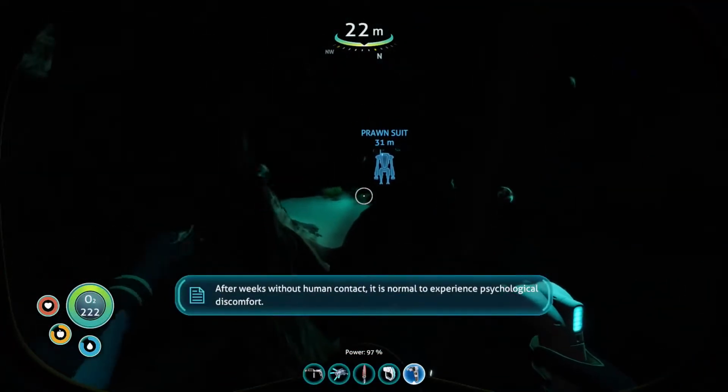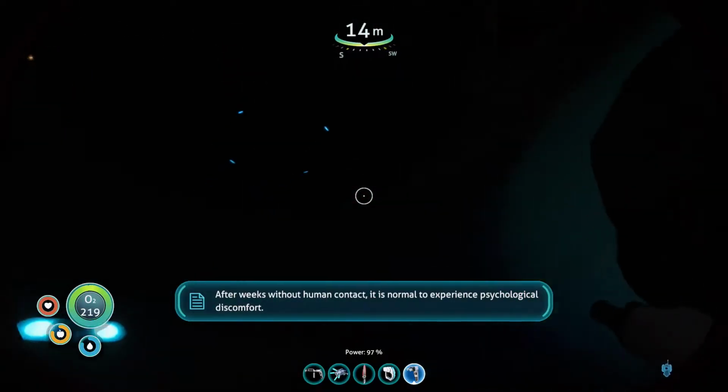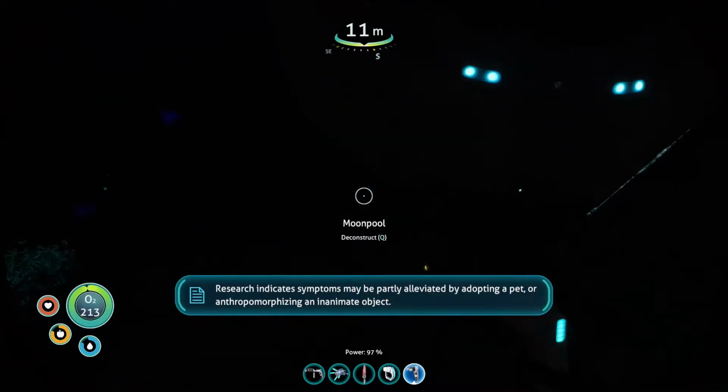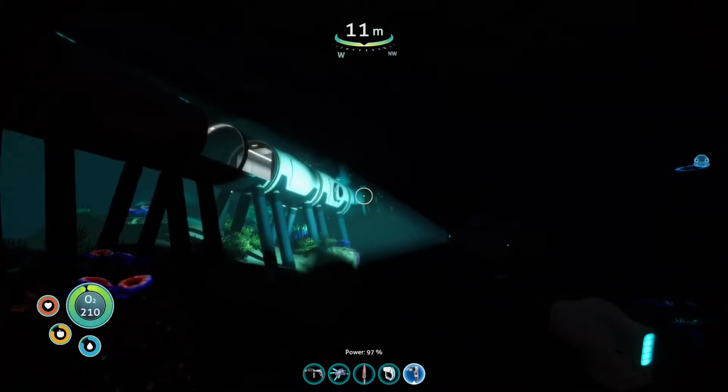We need... weeks without human contact, it is normal to experience psychological discomfort. Research indicates symptoms may be partly alleviated by adopting a pet or anthropomorphizing an inanimate object. Wilson!